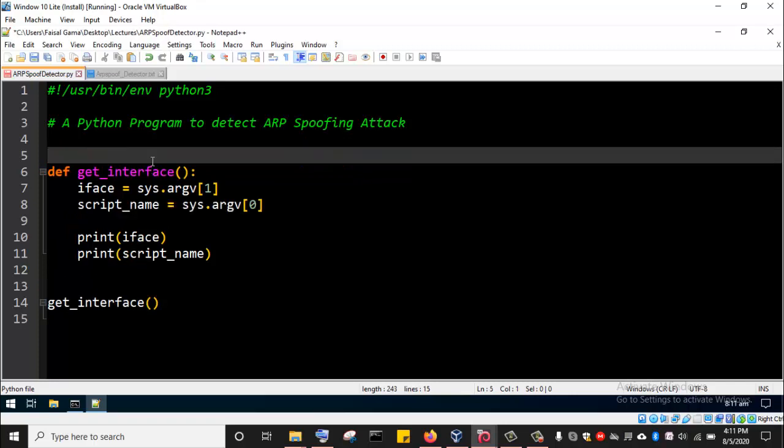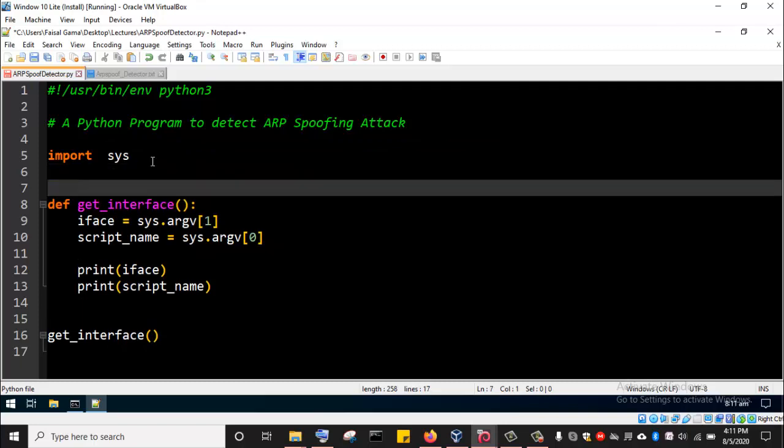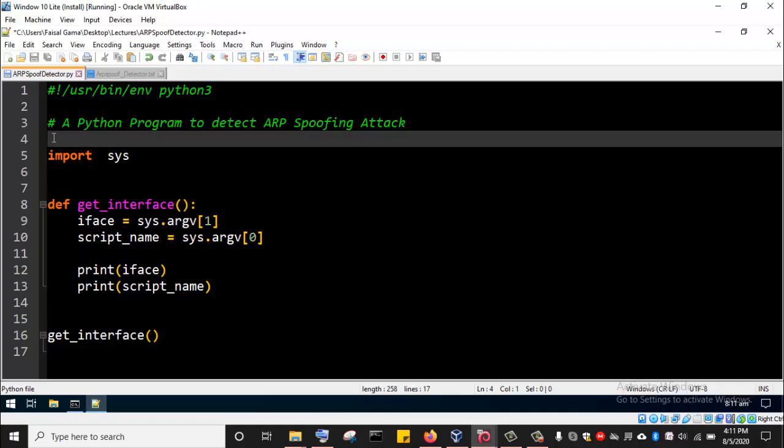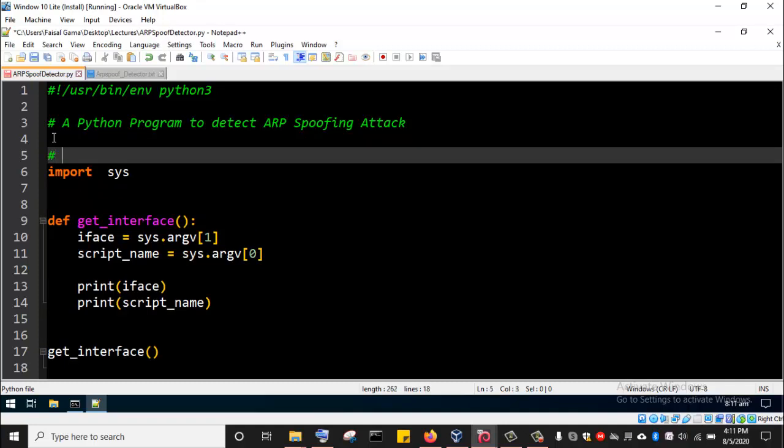I can say import sys. Now I have imported the module, and I can put a comment, import modules, and then run the program and see what we are going to have as output.